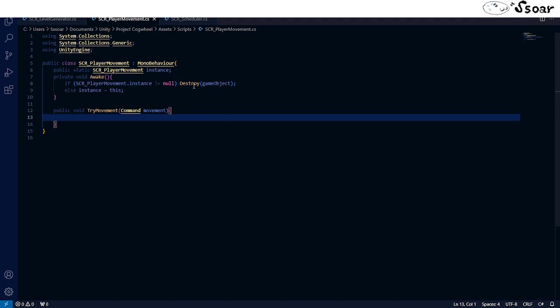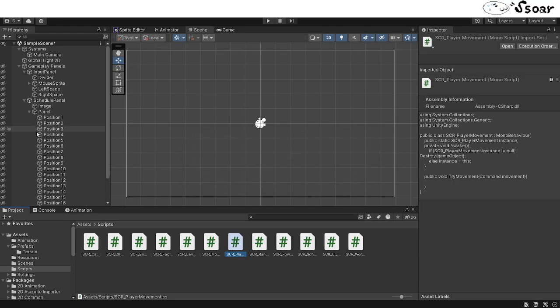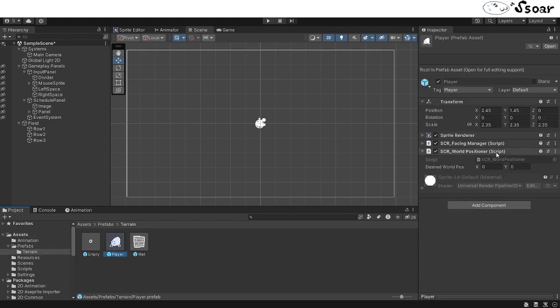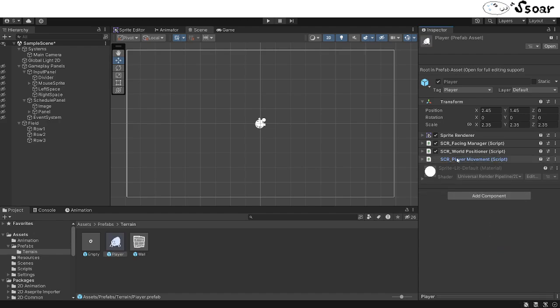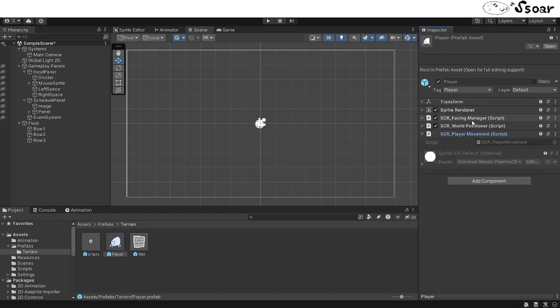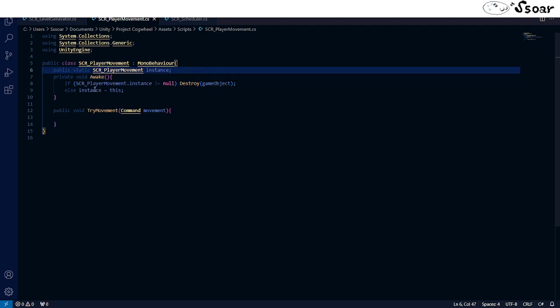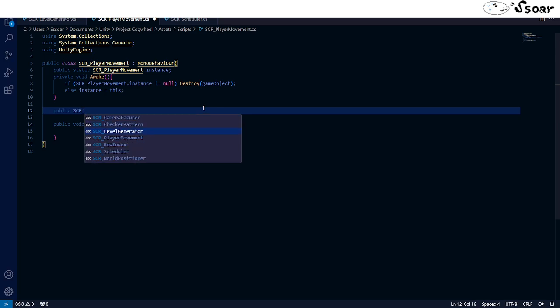So first we're going to turn, and in order to do that we need to access that other script that I made in order for the player to have that sprite reaction so that it changed the sprite that is currently active. The way that works is, well, first of all, before I forget, let's give the player that script, right? So this script that is the player movement, it just will have it. And then this script is going to need a reference to that facing manager. So let's just give it that.